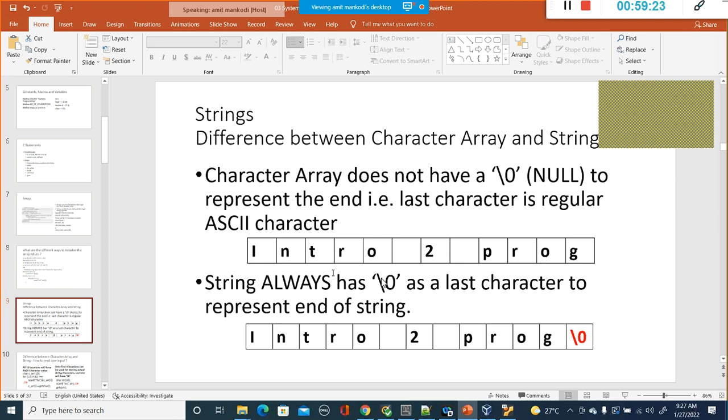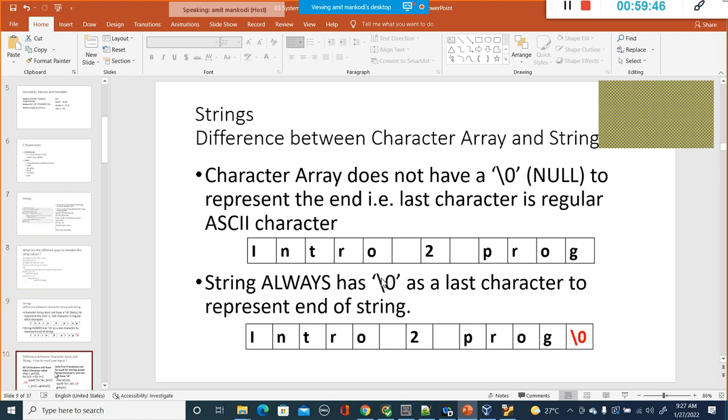What is the difference between the character array and the string? In the character array, if you want to act upon a complete string, we cannot do that, because there is no null character. So the C program does not know where my character array ends. I have to act upon individual index characters.